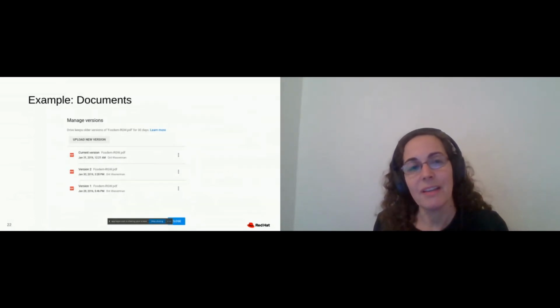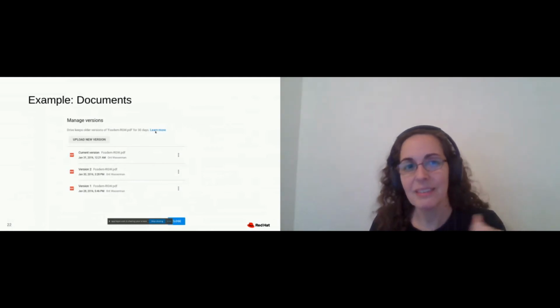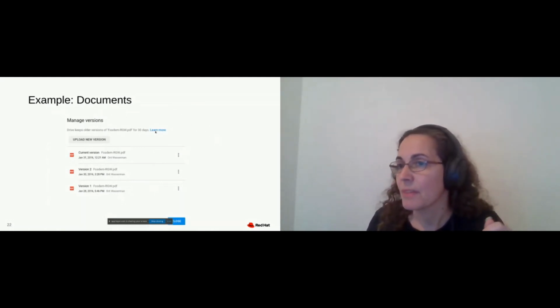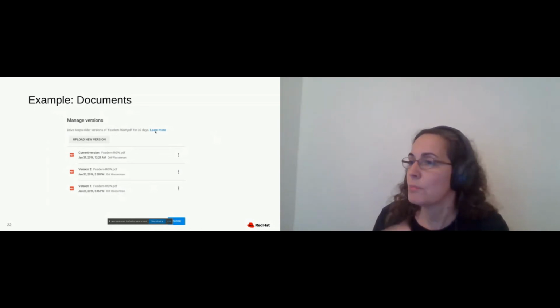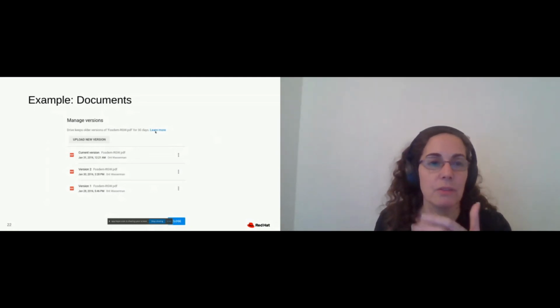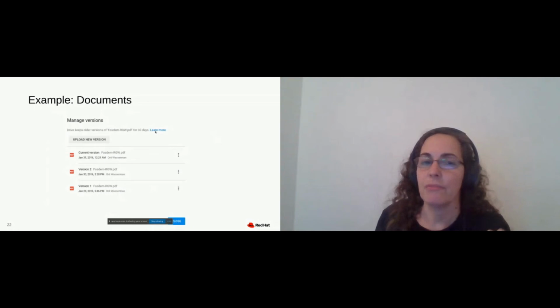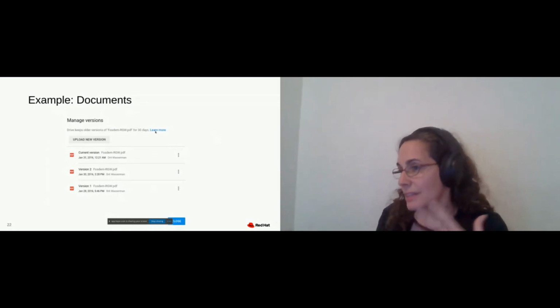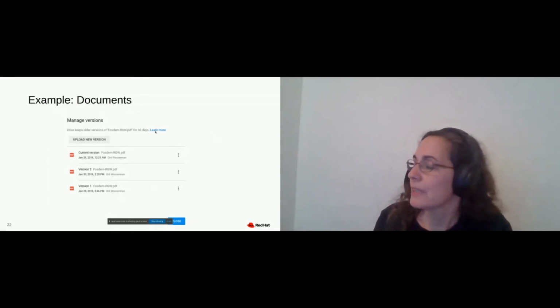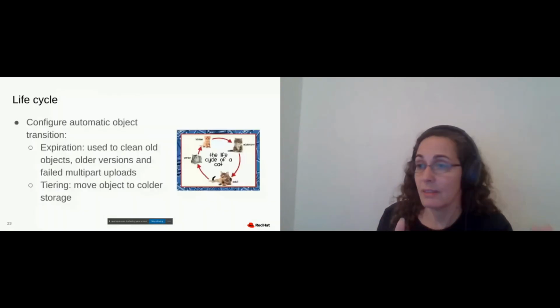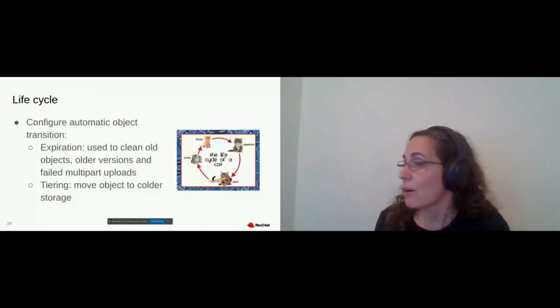This is, I think, the best feature object storage has, and it's called lifecycle. With lifecycle, you can configure a rule on the object storage, and when the condition is met, the object storage will execute the rule. You have 2 types of transitions. One is expiration, deleting the data, and one is tiering, moving the object. For example, with expiration, I can tell the storage, I want to delete all the versions that are not the current version, but are older than 30 days. This is one kind of rule.